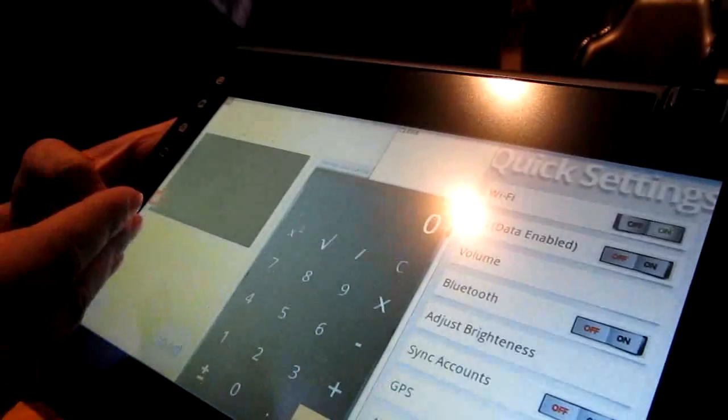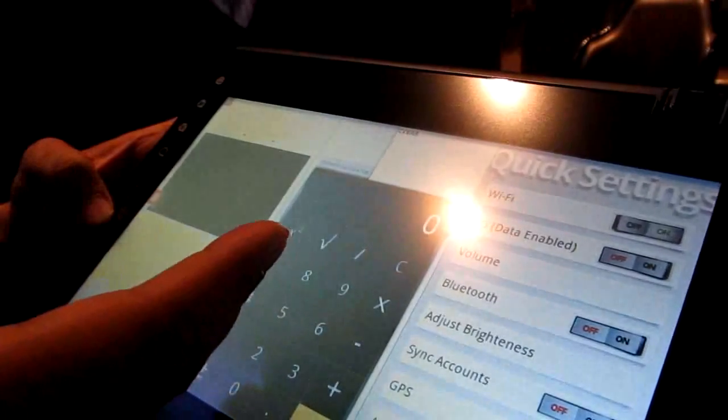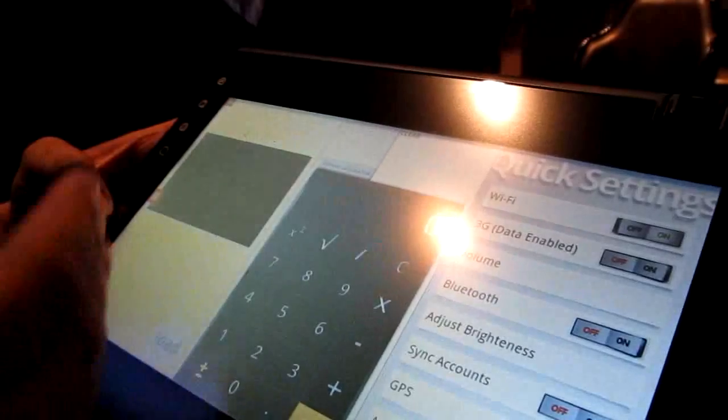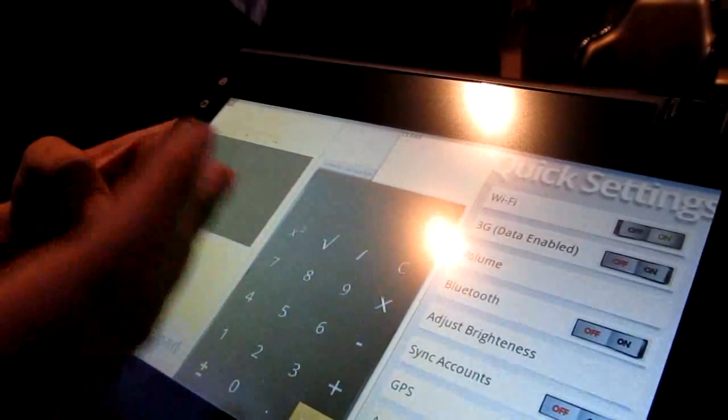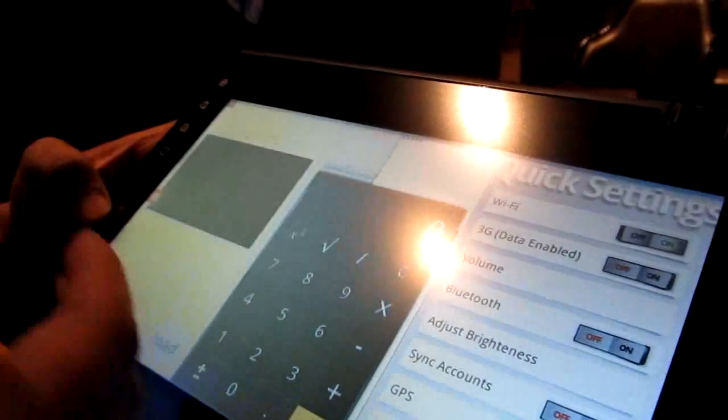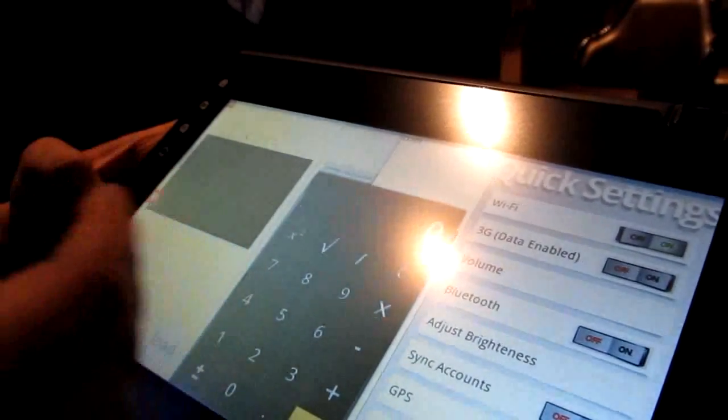Let's say you have a chat application running here, an email application running here, and a third, like a Facebook application. All the applications are working at the same point of time. That means this is what we call pure multitasking. You can have all three applications running at the same time, and you can interact with all three of them.